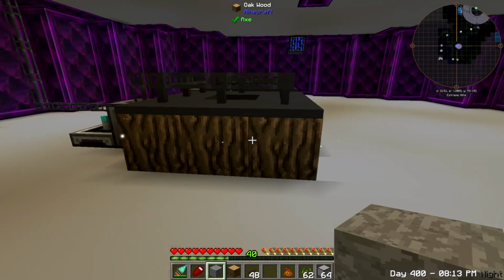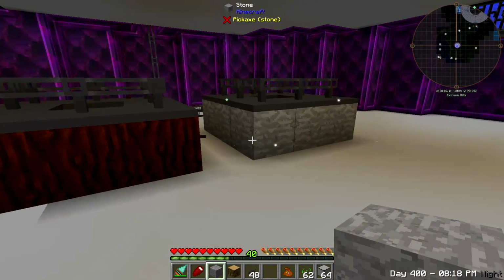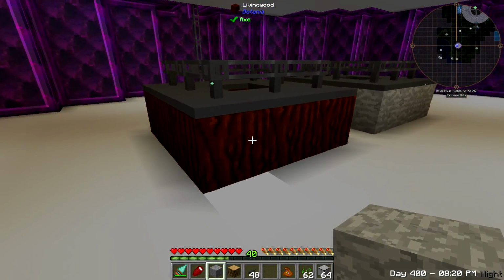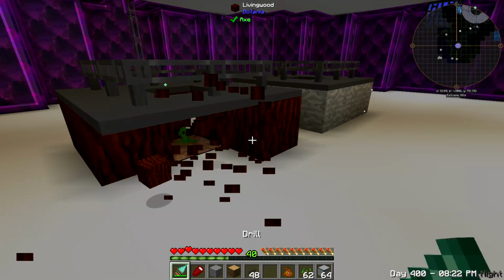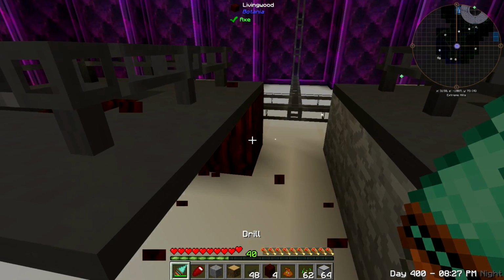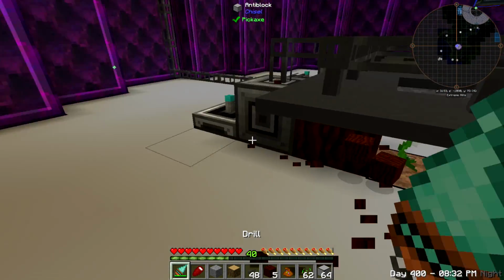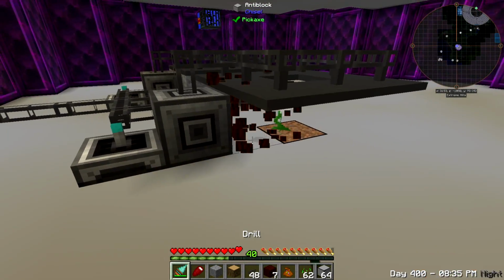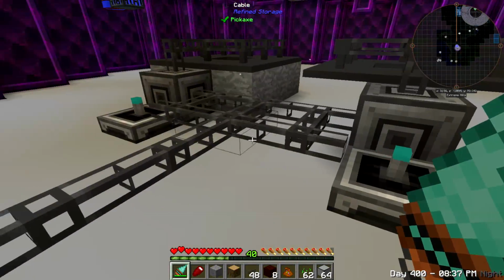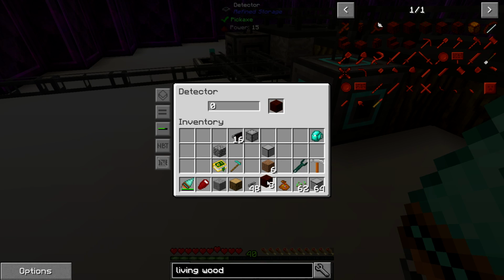And for people that don't know the mod, you'll now see that there's particle effects here, and boom. These particle effects just mean the wood's transforming and the stone's transforming over there. And it's just turning into living wood, which is what we need to make a lot of things in the mod. So you are going to want a fair amount of this stuff. But you don't need a ton of it. Not a ton.